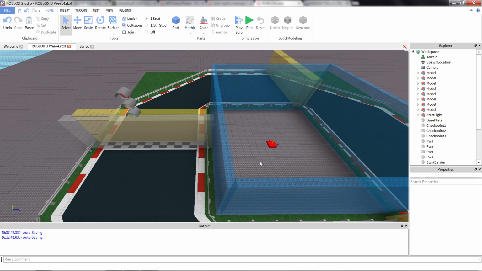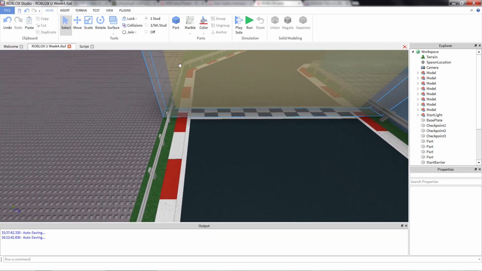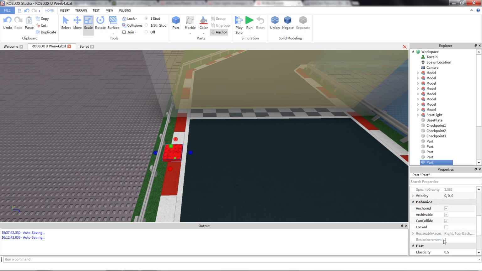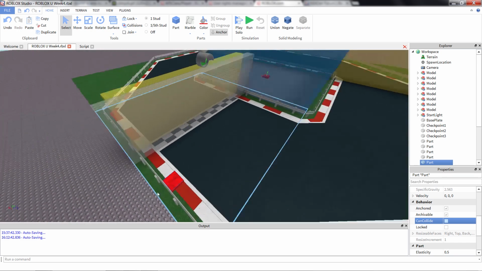We also want to make sure that the players get to our track somehow, though, when the game starts. Well, for that, I'm going to insert a new part. I'm just going to put it right next to the track. I'm going to make sure that it's anchored. Make sure the collisions are off, just so it doesn't get in the way of anything. Maybe make the surface smooth. And this will just serve as a reference point for where we want the players to teleport to.